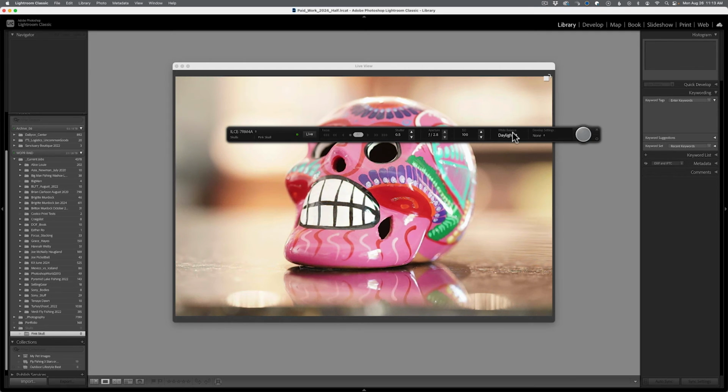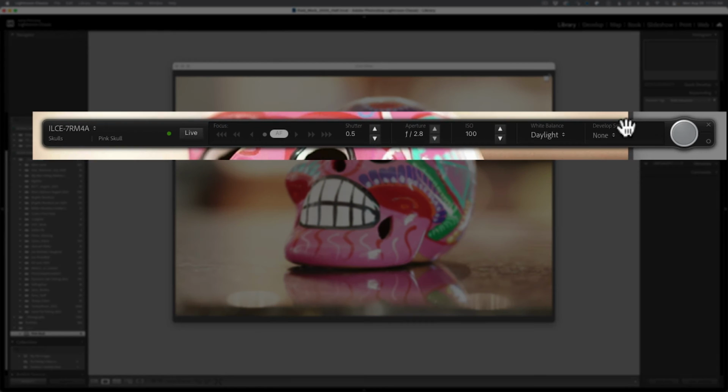This is camera specific. Now we'll come back to develop settings in just a second, but at the far right hand side are your controls. You have this large gray or silver button here. This will go ahead and fire off a shutter click from your camera. You could hit it once and it will go ahead and take a single picture. You could also have it in motor drive and hold it down and it will take multiple pictures.